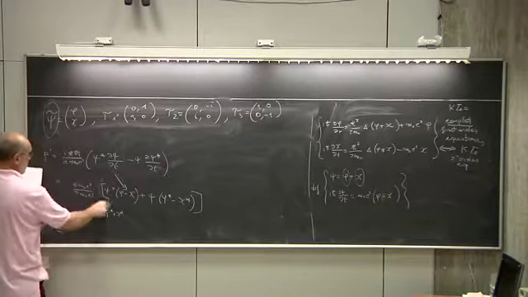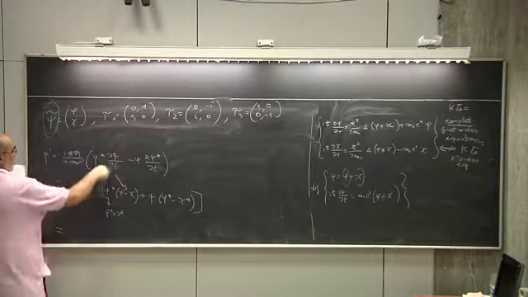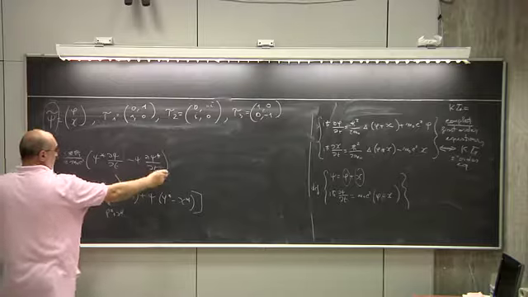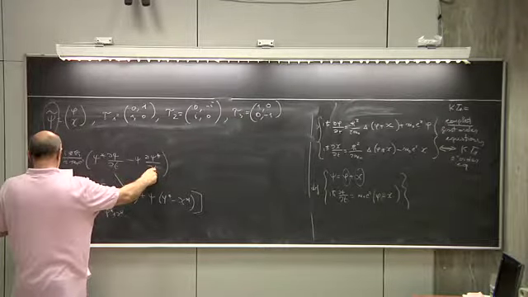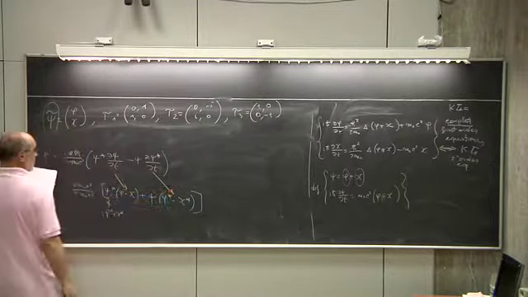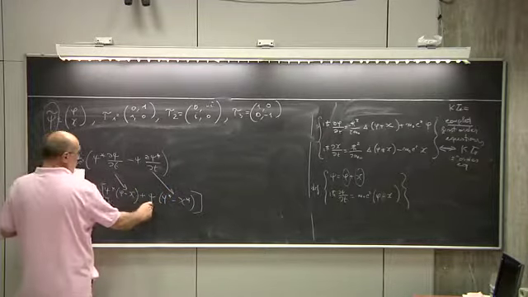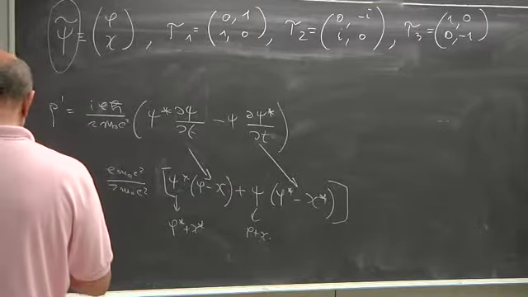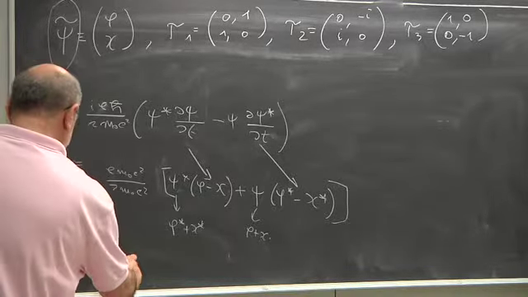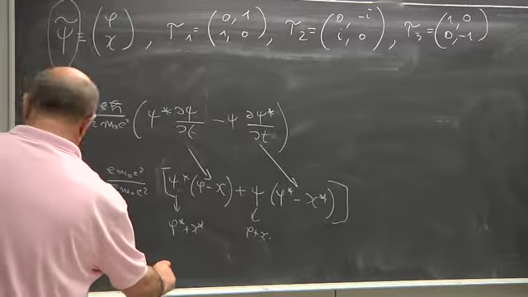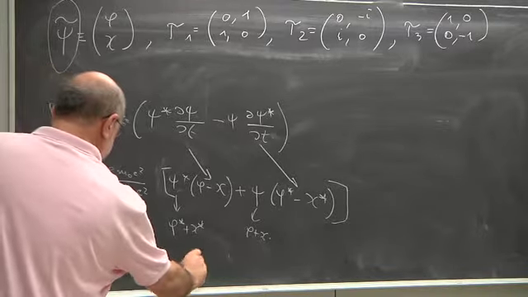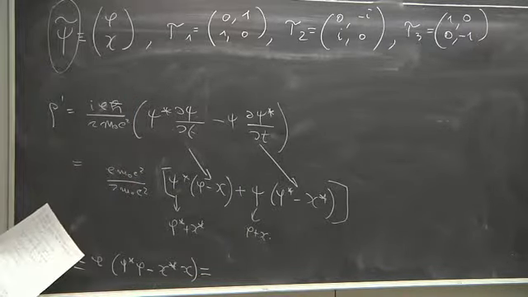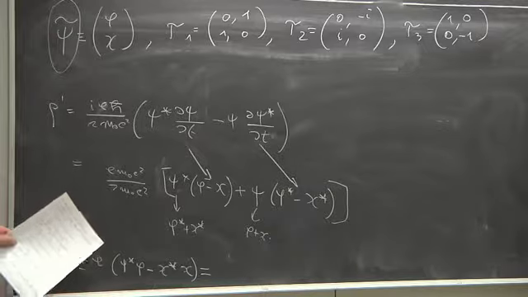So do the calculation. I have replaced these, modulo some coefficient, with these using the definition. Then I replace these with these and these with these, and I go on, I do all the calculation. At the end you get e times phi star phi minus chi star chi. This is the charge density written in terms of the new fields phi and chi.